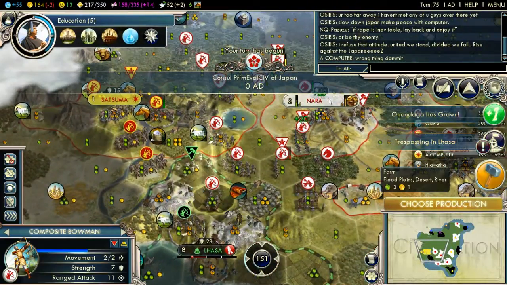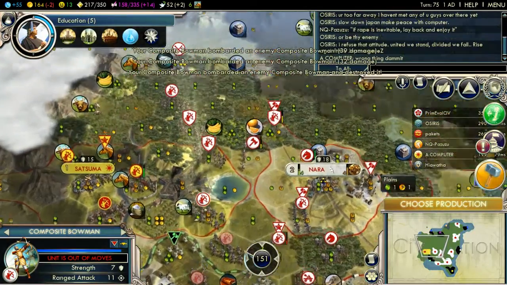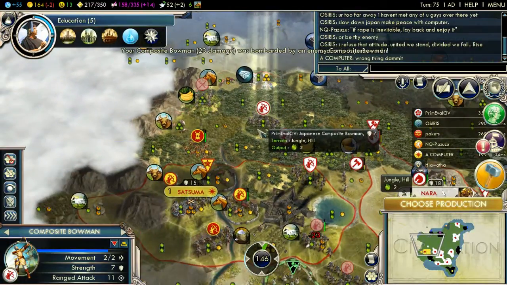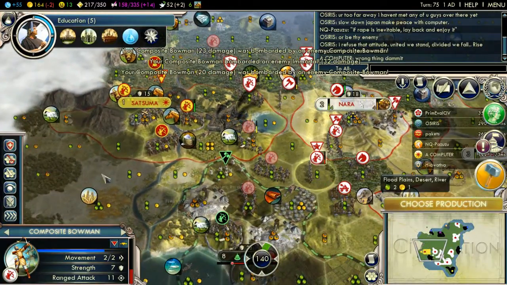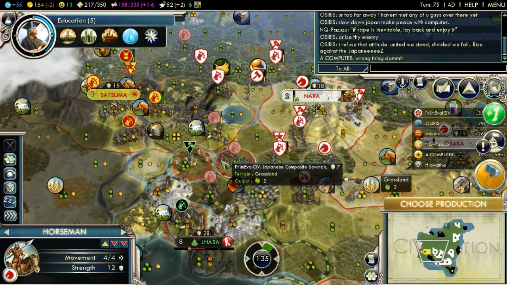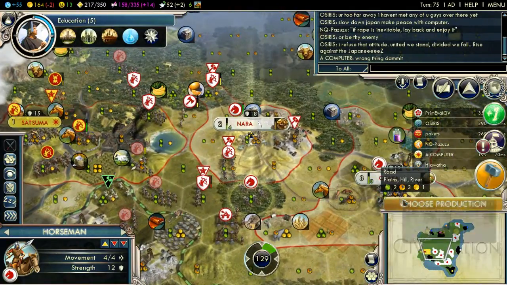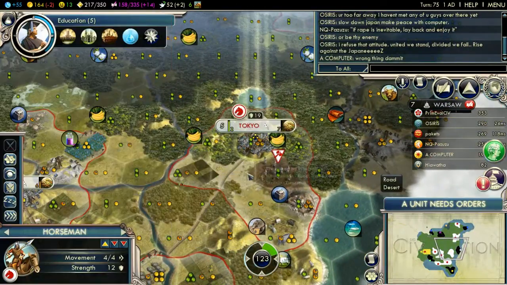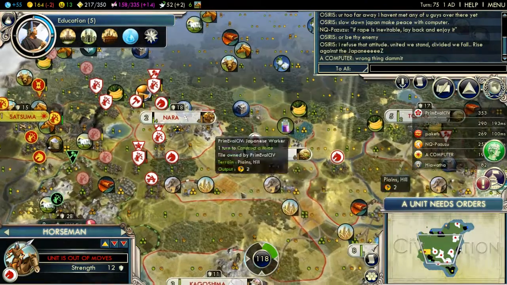Okay, so bombard, bombard, bombard. Destroyed a composite there, that's nice. Let's see. Slide us down over this way. Got some decent range here. Choose production, that's a horseman done. Let's grab a market and run our horsemen to the front lines as quickly as possible.